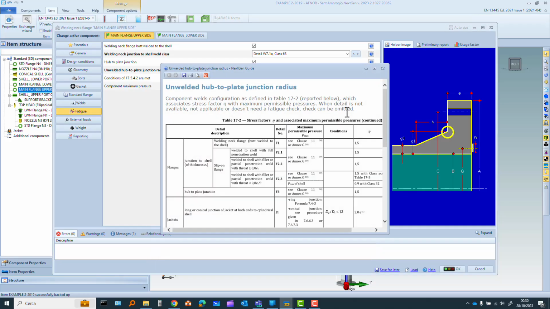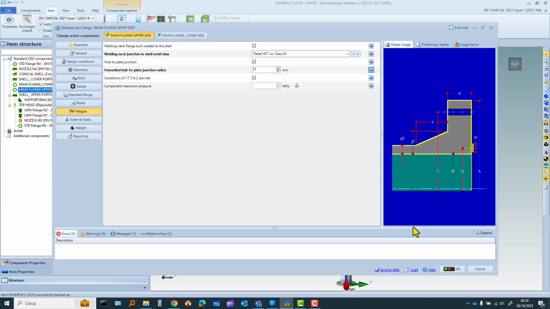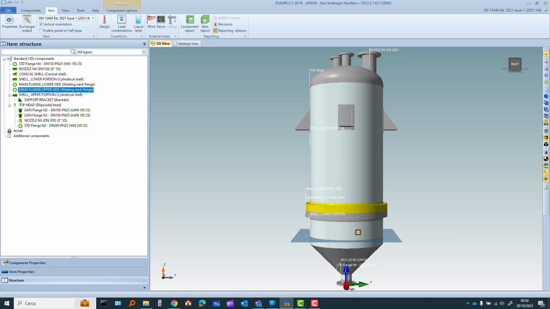Of course, in this case, what it is important is to check what is the eta value. You have already seen in the lesson what is the eta value. Okay, well, we don't lose time for this flange because it's exactly equal to the other one.